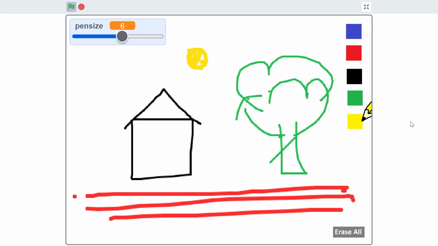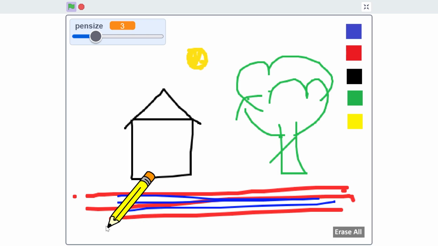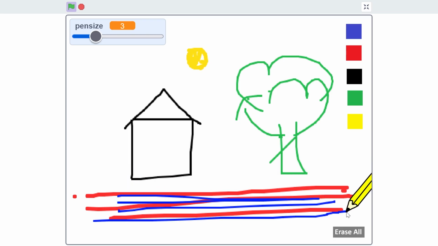So friends, that's all for this video. As you have seen, we have used various pen category blocks in order to create a complete paint application in Scratch. We started very simple, just following the mouse and drawing, and then we used advanced options like this slider to change the size, and also different sprite blocks in order to create different kinds of colors. So that's how simple and easy it is to create some exciting applications in Scratch.